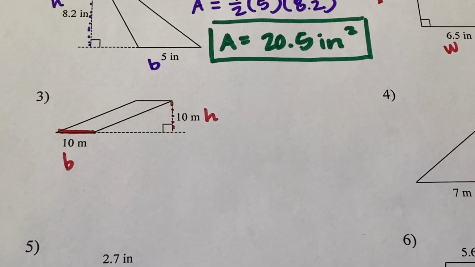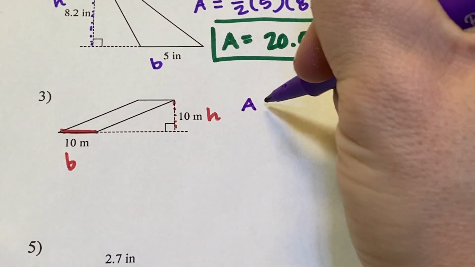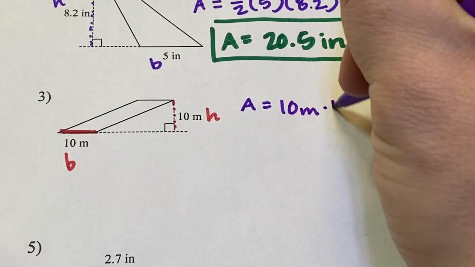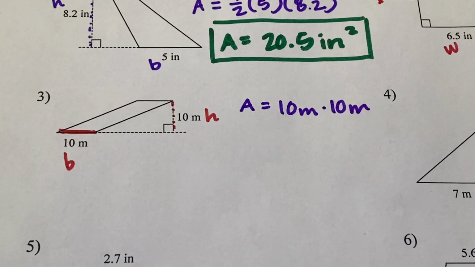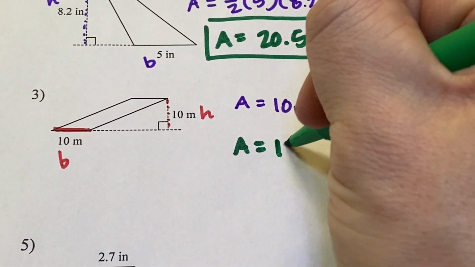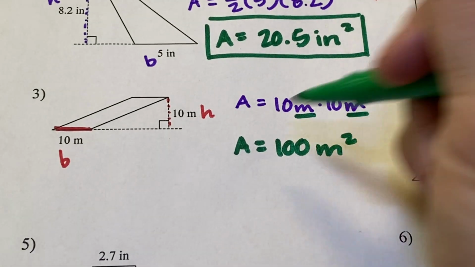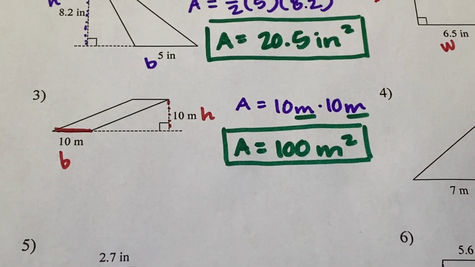The only reason we use it with parallelograms is because it shows us how high it is. We really don't have a length and a width when they're slanted like that. But it's basically the same thing. So now I have the area of this parallelogram. 10 meters times 10 meters. We don't even need a calculator for this guy. What is the area of this parallelogram? 100 meters squared. Multiplying meters times meters always gives us meters squared, or units squared.